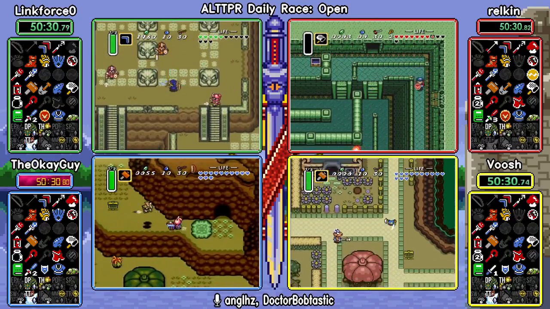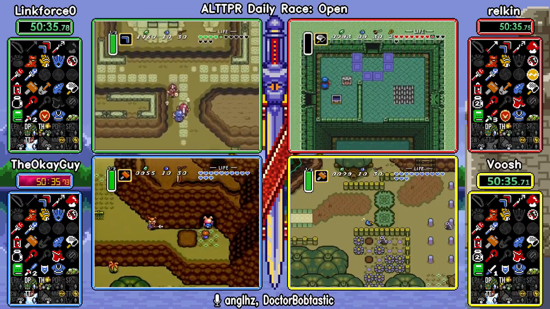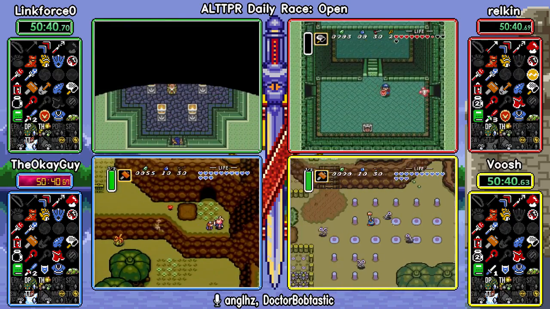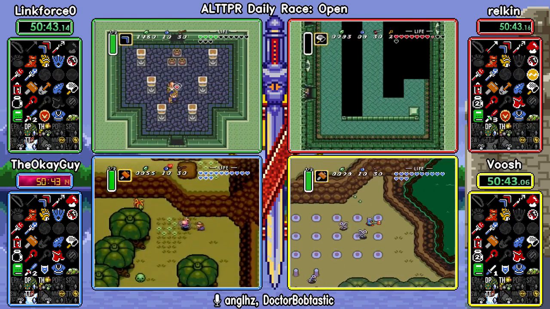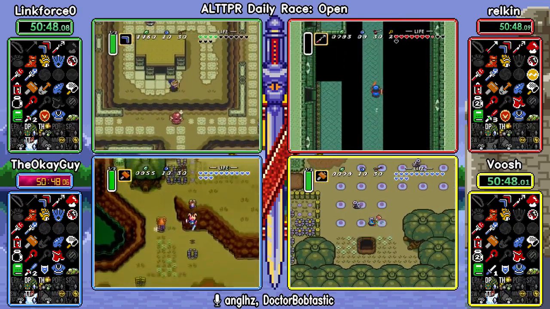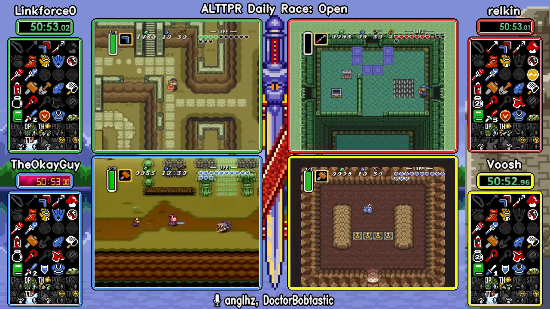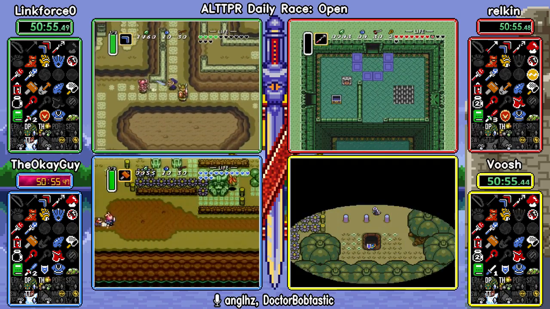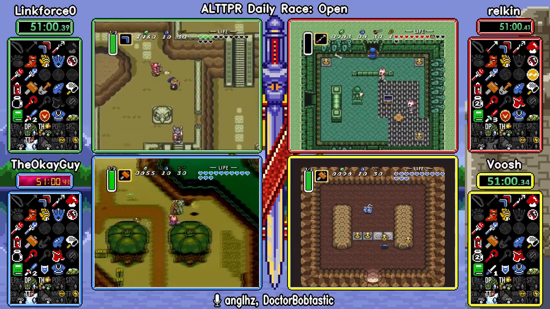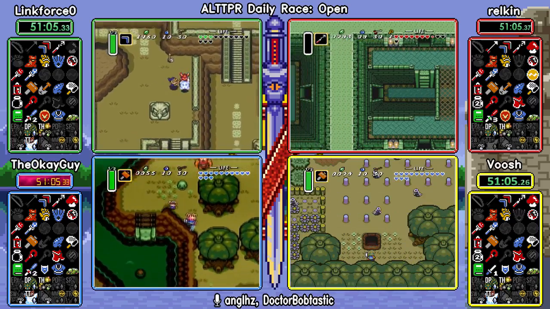And there's the bow! Can he enter because of Smith? No, he can't. He cannot. It's a connector. Will not let him do it. Wow. Oh yeah, Link Force, having not acquired the cape when he went to Hera, that's gonna be a real problem. Yeah. He's gonna get a hint in here though, probably.